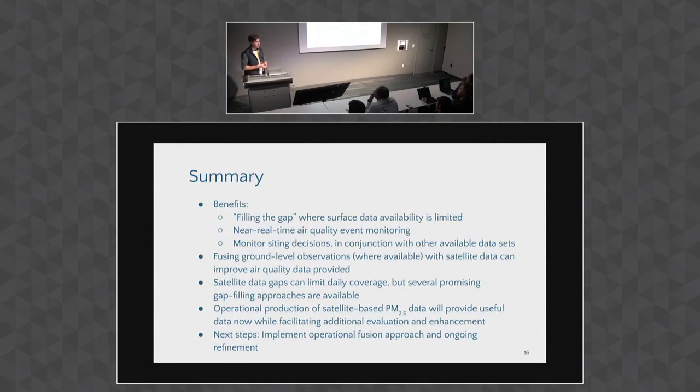It's giving us near real-time information where we don't have much at the moment. And it can be potentially useful in a number of different applications where folks might, for example, want to think about using this product to think about where they're going to site a monitoring campaign, or to help understand what's happening in near real time when an air quality event occurs. So a wildfire near a large population center or other sorts of events where understanding what's going on with air quality is potentially valuable.